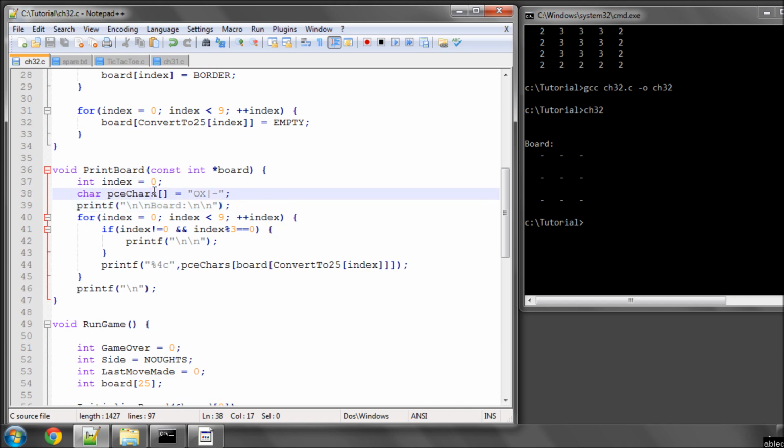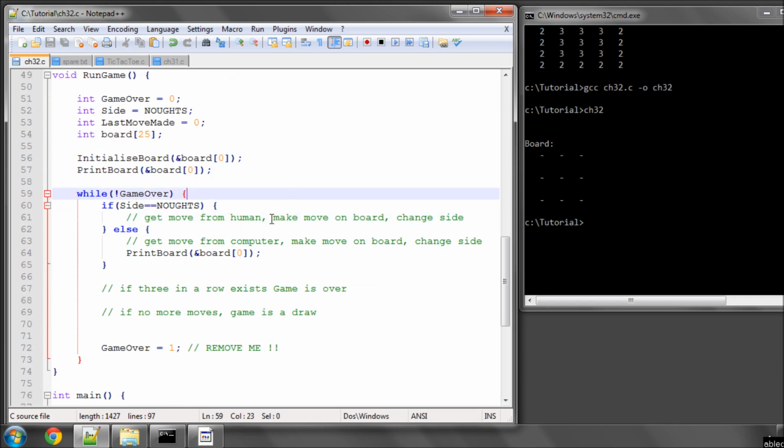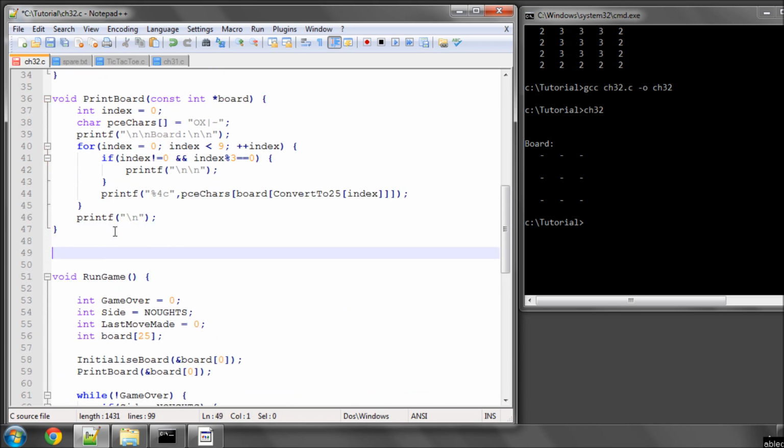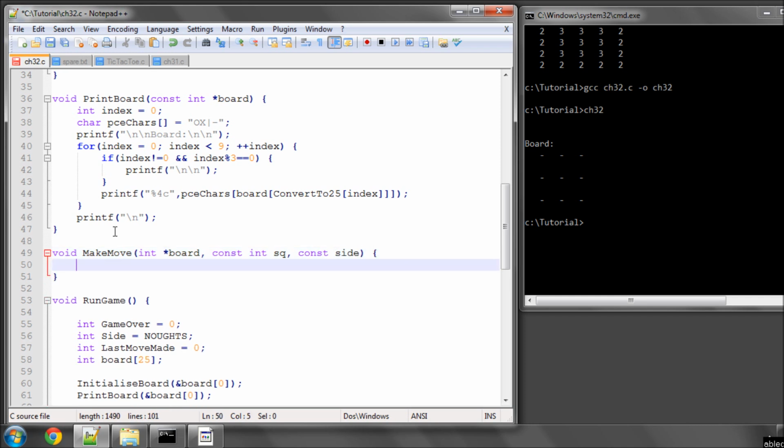Good, okay, so the next thing to do is, from our scheme here, let's put in the MakeMoveOnBoard function. And it returns the move made. Sorry, it doesn't return the move made. We'll make it a void function. And we shall take a pointer to our board array. We'll take in the square that the move is being made on, and we'll also take in the side that is making the move, so either noughts or crosses. And quite simply, we're just going to say that the board at square equals the side, because the side is either noughts or crosses. So it's as simple as that to make the make move function, not very difficult at all.